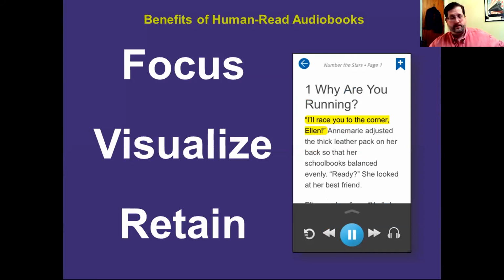So some of the benefits that we know human-read audiobooks in particular bring is helping students get and maintain focus. It helps them with the process of visualizing the material that they're reading and getting a deeper understanding from it. And as a consequence, they develop greater retention.